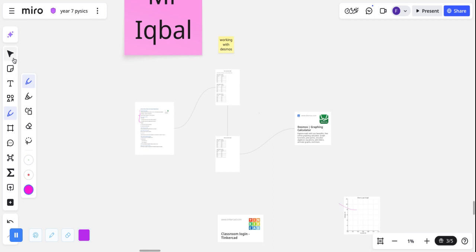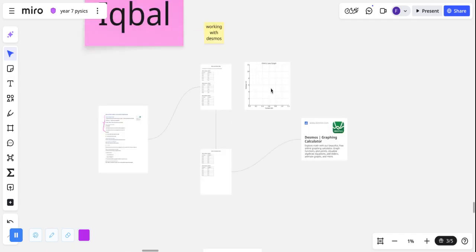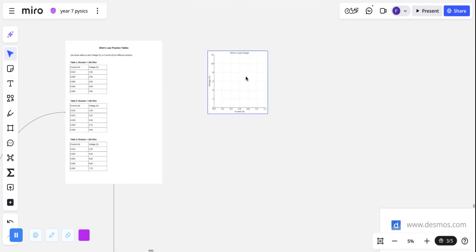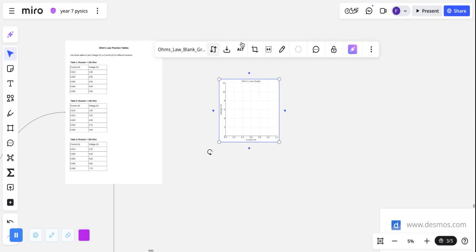And the graph looks like this. I put it down here to show you guys. And a graph looks like this. Let's just get rid of that. So you've got to draw this graph, and that's really, really time consuming. That takes a long time. Okay. So I'm just going to put a question mark on that.